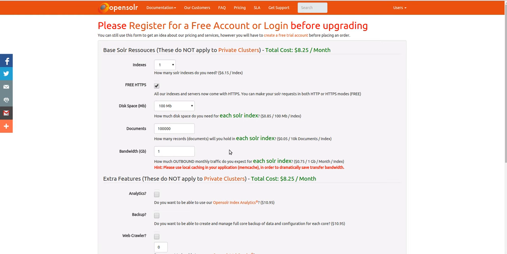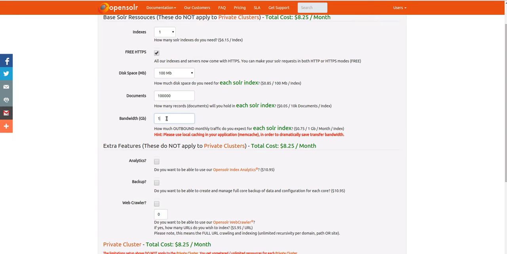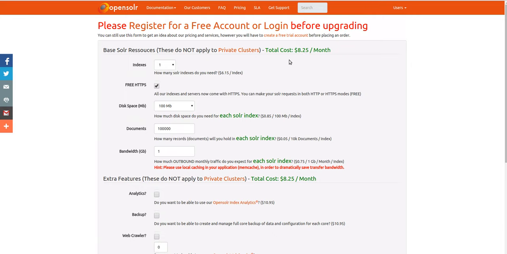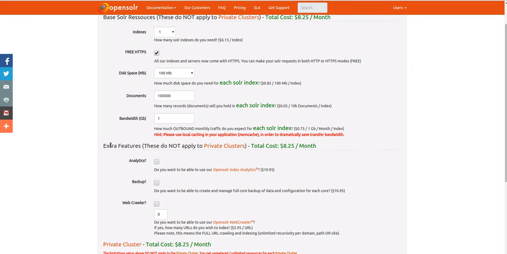So you should maybe keep an eye on it, and of course, you do know that you can upgrade or downgrade at any time, and the whole process is instant, completely instant. All right, so as you increase your bandwidth or decrease your bandwidth here, your prices are going to get updated. Now we get the extra features.